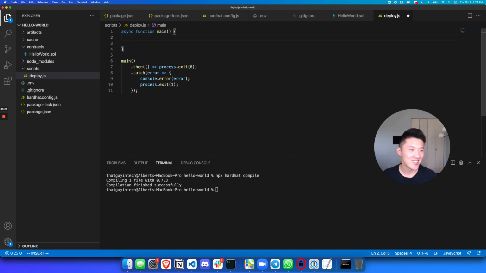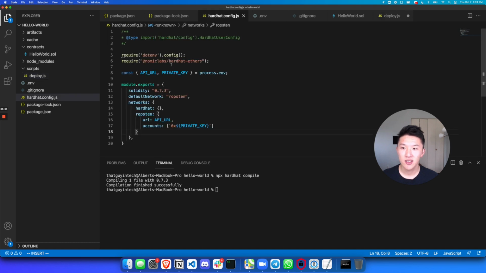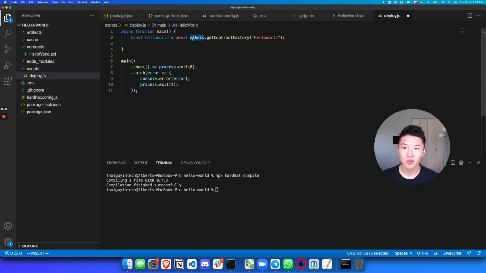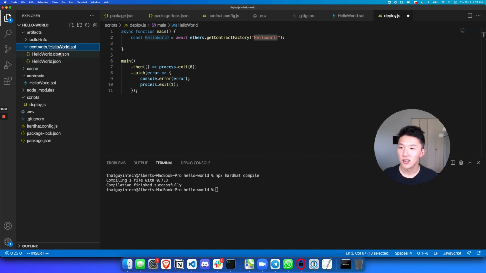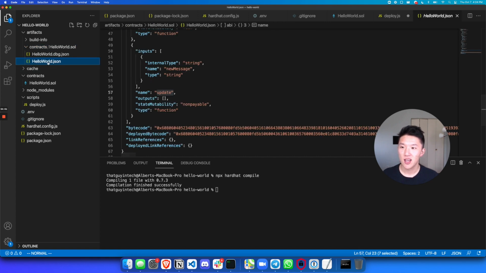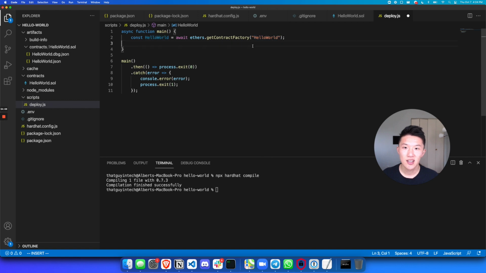But the key thing to focus on here is inside the async main function. What we're going to do is we're going to first load our smart contract that we compiled. And it's going to look like this. const HelloWorld = await ethers.getContractFactory("HelloWorld"). This ethers comes from this hardhat config where we required the ethers plugin from hardhat that we installed. So we have that reference, and then we can call this getContractFactory function on HelloWorld. This loaded code is actually going to be inside of artifacts, contracts, slash HelloWorld.sol, HelloWorld.json. And because it's called HelloWorld, hardhat knows how to look for this ABI, this application binary interface, to get that contract factory.